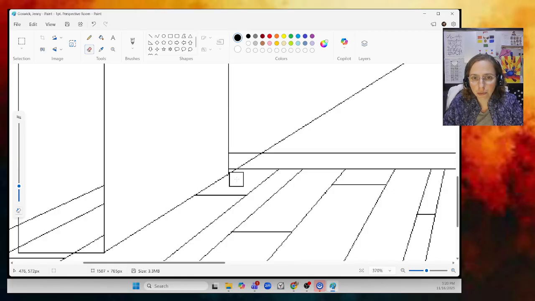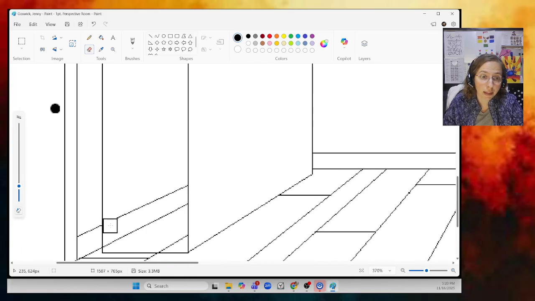There's a little triangle piece right here that's part of the bottom of the dresser that's not part of the floor. So I need to erase that little triangle and then carefully inside my baseboard there, I'm going to erase that and going back to the vanishing point. All right, I'm going to slide over and I'm going to do the same thing here in the left side of the dresser. We don't want baseboard in that dresser.